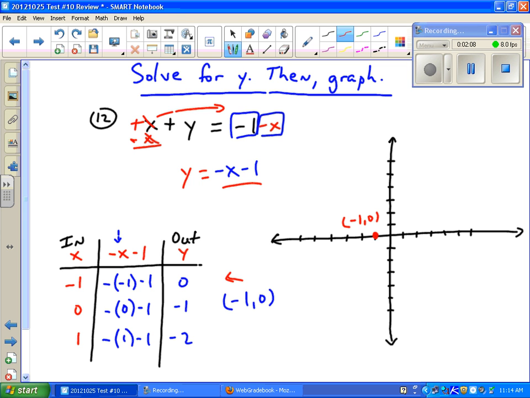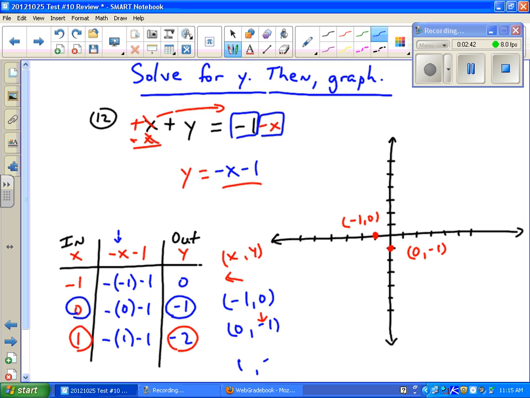Next one, our ordered pair tells us 0, -1. And again, we're using this number and this number for our x and our y. It's always x comma y, just to remind you. 0 tells you don't go left or right at all, but you go down since it's -1 one time. So your second point will go here, down one time, which is 0, -1.